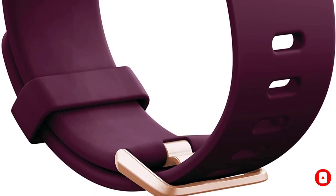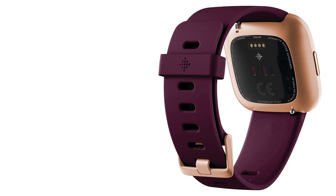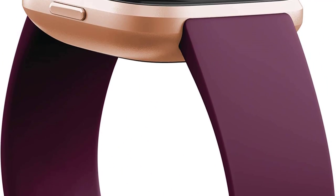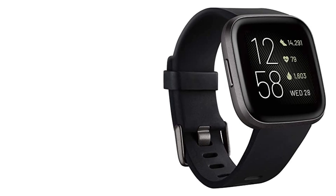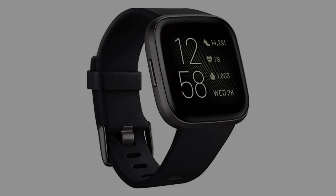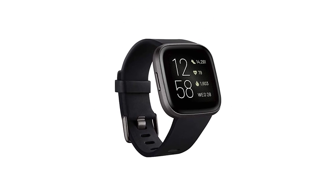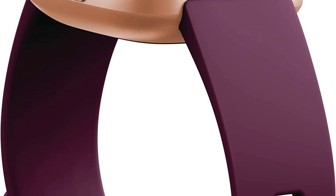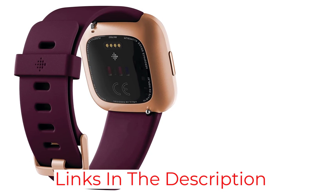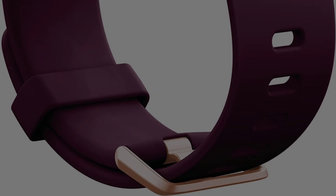When it comes to fitness, it'll monitor your heart rate, restlessness, and how long you sleep. But when it comes to sleep monitoring, this watch is a tracker like no other — it boils all your information down to a sleep score so you can see how well you're sleeping every night. It can even track how much time you spend in sunlight and the length of different sleep stages. All of this is accompanied by personal insights to help you tailor a more effective and healthy sleep schedule. You also get a free 90-day trial of Fitbit Premium with your purchase — just remember to unsubscribe if you don't want to pay for it after the 90 days are up.